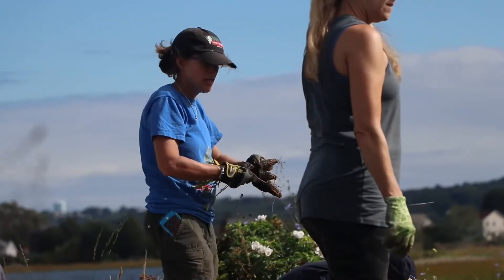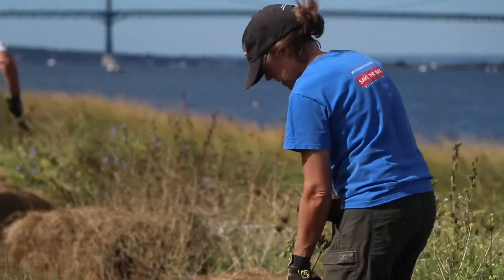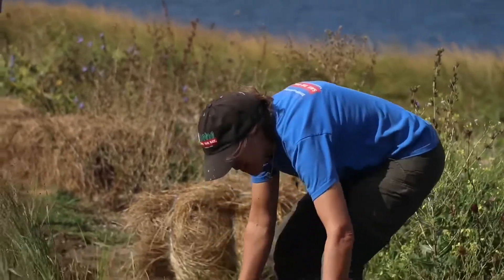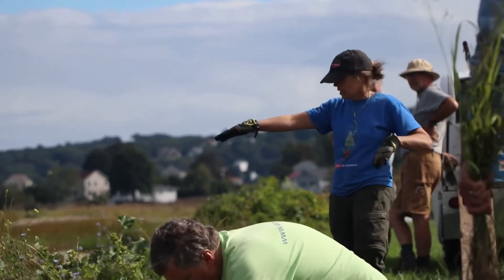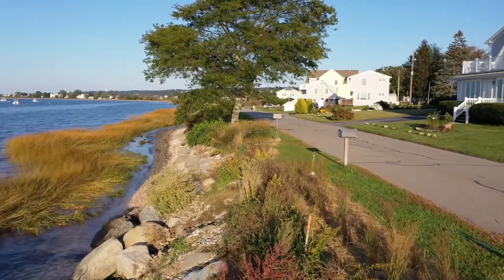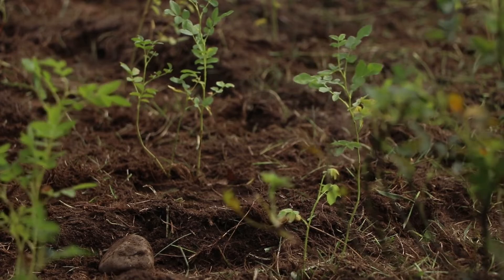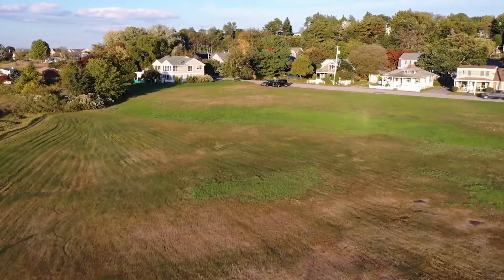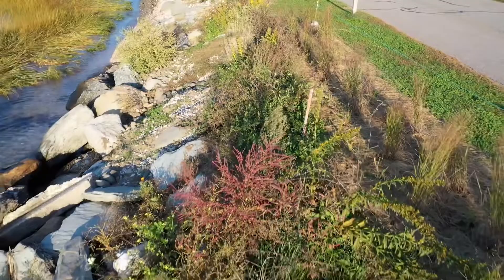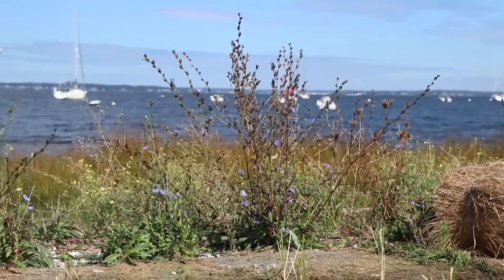Along the bluff, having plants with deep roots is much better than lawn with very shallow roots. The warm season grasses that we planted at the top of the bank have some of the deepest roots — out in the midwest where switchgrass grows, they have images of the roots going down like 15 feet. Now it's probably not going to be that deep a root system here, but they're much more complex root systems — and the woody plants as well — than mowed grass, which their roots only go down a few inches.